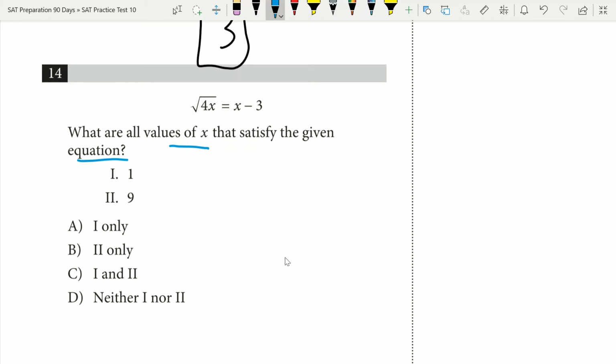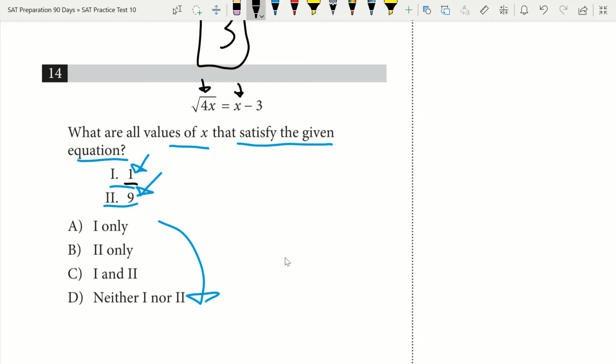Okay, in this case, one thing that I'm going to say right off the bat is if you have two numbers like this, and you're just asked to find which ones work or which one satisfies the given equation, and there's only two of them, I have zero problem with you plugging and chugging. If there's only two answers that you have to plug and chug to check, I have zero problem with you checking them. So I wouldn't even go through the effort of squaring this and then trying to solve for x, because if there's only two of them, honestly, it's probably going to be quicker for you just to substitute in, especially since the equation is this simple and we only have to substitute x at two spots.